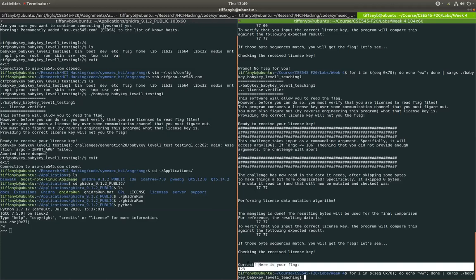By the way, you may not be able to get the correct flag, but you will be able to get this message. The reason you will not get the flag as what I show here, 1, 2, 3, is because you don't have a specific file directory set up. You don't have that flag set up in your system. So when the program tries to read that file, the file doesn't exist. That is fine. As long as you can get this message of correct, here's your flag, it means that you're correct.